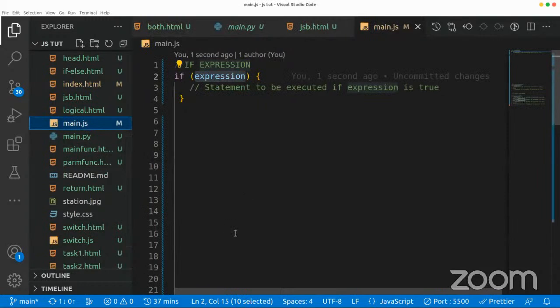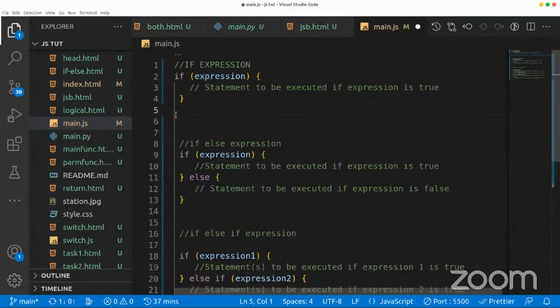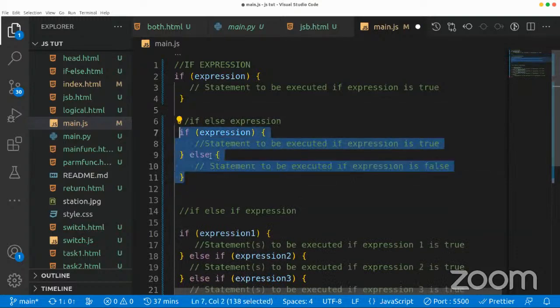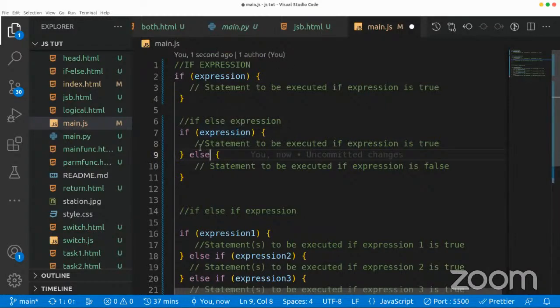Because now if you have your code and you've written that if something is not true, it should print out false. So what about if that statement becomes false? What should it bring out once the statement is false? So it's always written like this. The else statement does not need to have any bracket in front, just like the if. It's just else. So it says if the expression is true, it runs this. Else, if it is not true, if it's false, this should execute.